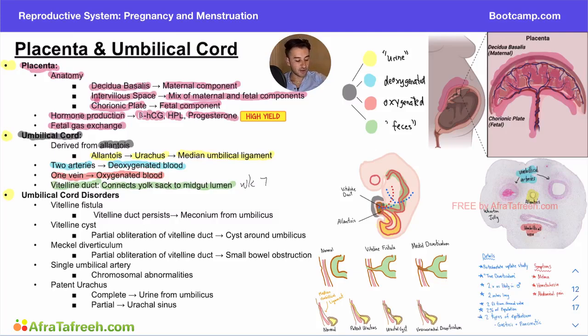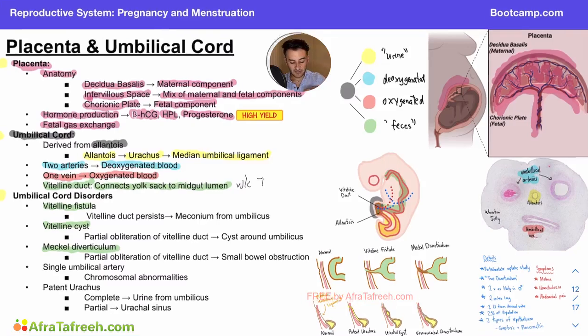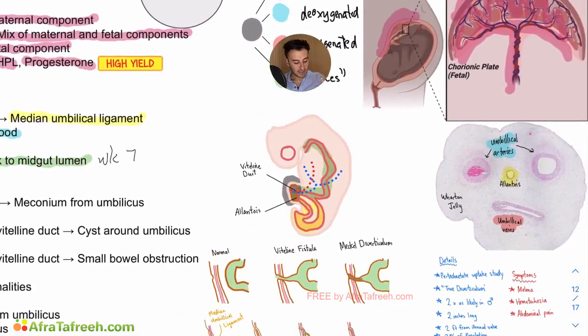So moving into our disorders, let's go ahead and start by talking about the disorders of our vitelline duct. These are going to be vitelline fistula, vitelline cyst, as well as Meckel's diverticulum. If we zoom in here, what we have would be described as normal. This is our GI tract that has developed. This was long after regression of the vitelline duct in week 7. And you'll see that this here would represent our umbilicus, and this pink portion is our abdominal wall. This is what a normal fetus would look like.